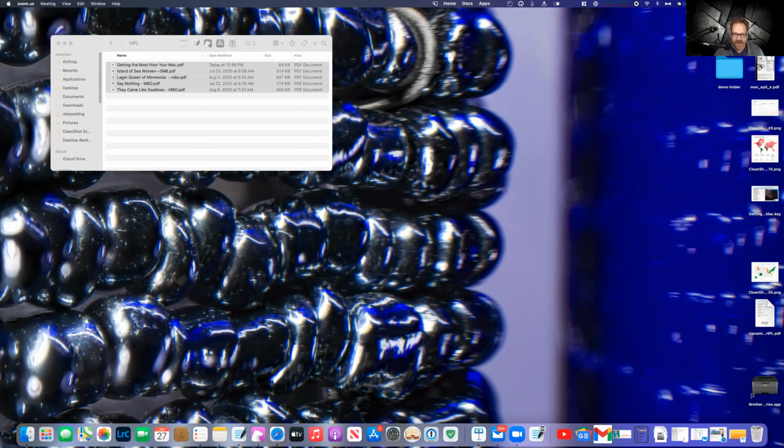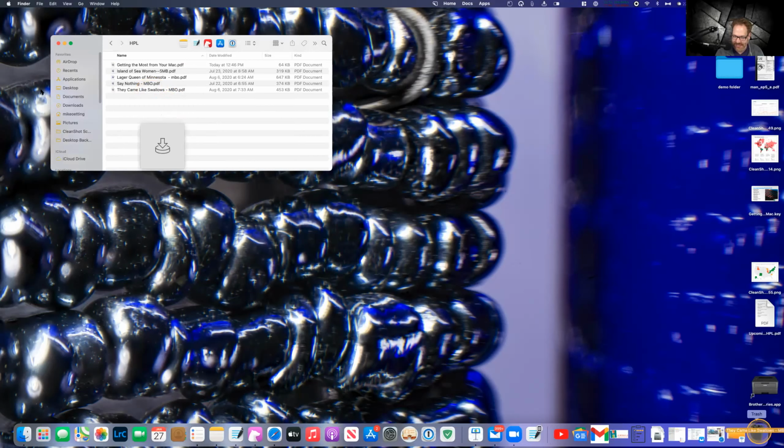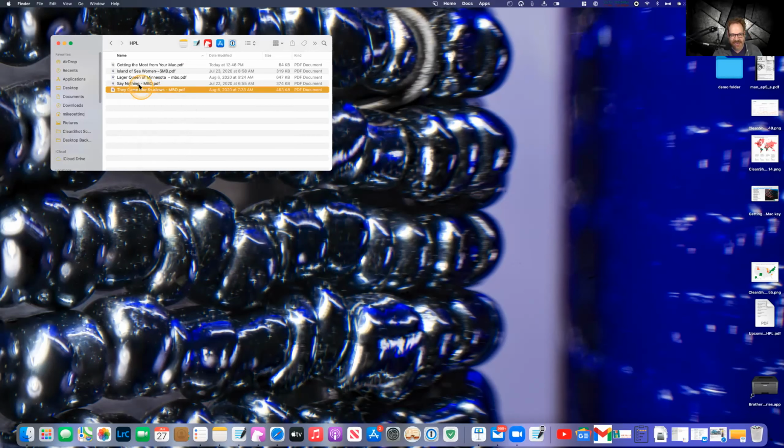Okay. So another thing that I've found to be pretty handy, I have a pretty big monitor, so dragging something all the way from here down to the trash takes quite a lot of time. You can highlight what you want to delete and press Command plus the delete button, and it will send it to the trash. So that's a good way to save a little time, especially if you have a big monitor, or maybe you're using a trackpad and it's difficult to drag things all the way across the length of the screen. So again, that's Command delete, the one by the equal sign, not the delete with a little symbol by it, if you have that kind of keyboard.